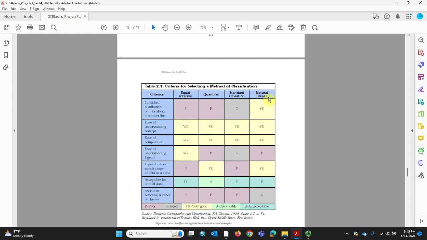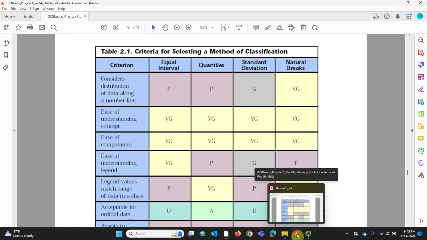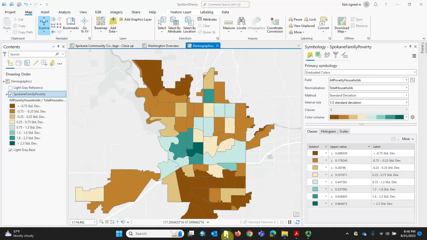But I also recommend dealing with the standard deviation. I think that can be great for pulling out patterns in your data. And that's what we're trying to do as map makers, is help people understand patterns in the geographic component of some of these patterns. So really fun to get into that census data. And boy, I feel like we're pretty deep for not being very far into this class.